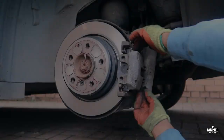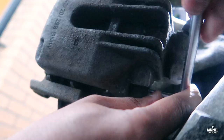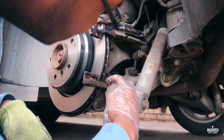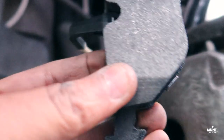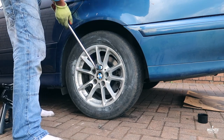This is how I've changed the rear brake disc and pad. I just showed my way how I did mine. Now, feel free to follow it, but I don't take any responsibility if anything happens. Just be careful when you're doing this as a job. If you're not sure, just get some professional advice to get your job done.